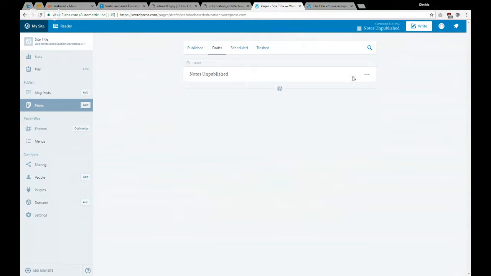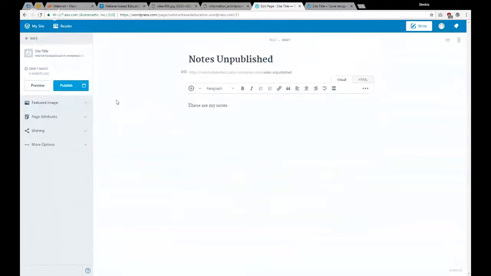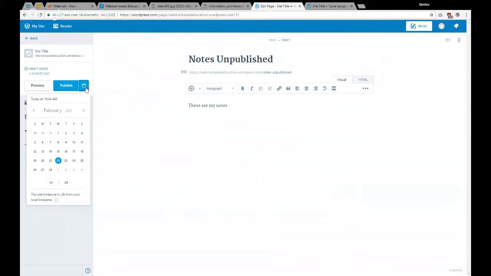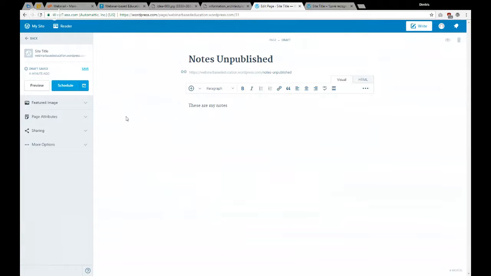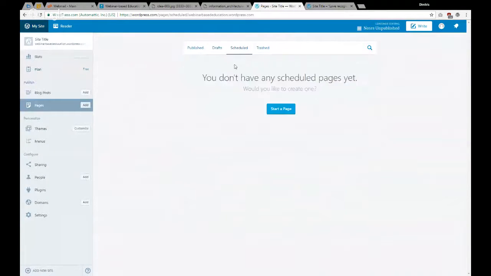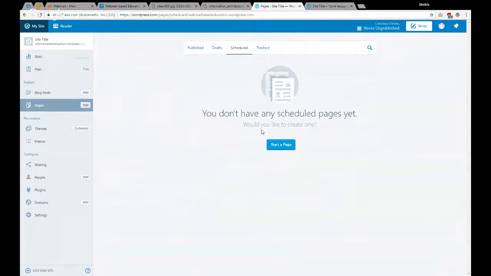If you go to one page that you have, you can click on this button here next to publish, which says set date and time, and you can choose when you want, which date and which time you need to publish your page. I hope that's clear. So these pages will be listed here on the scheduled list.